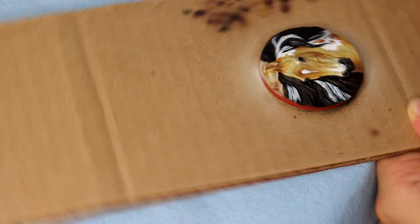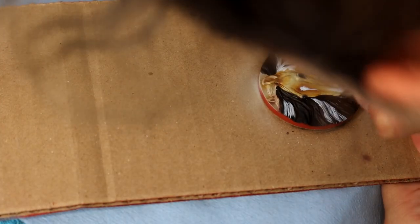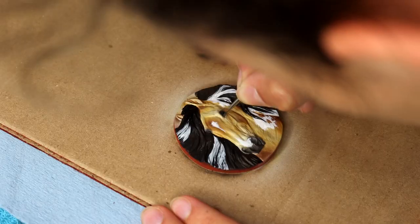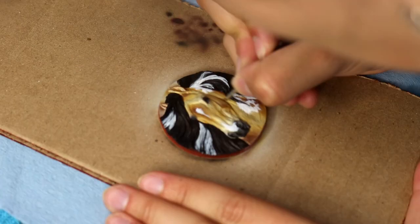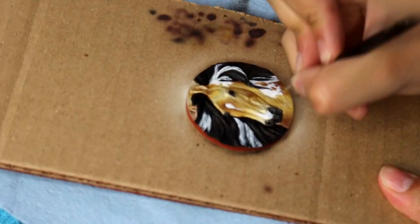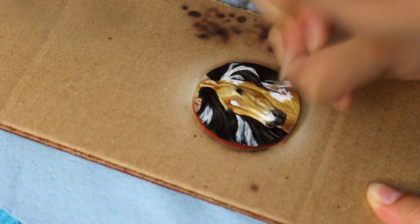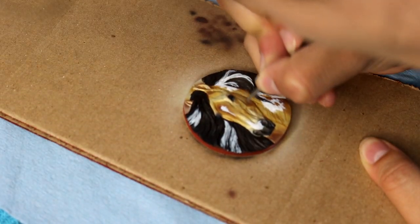Using some of those darker and lighter colors that I used on the body, I will accentuate dark points with the darkest colors, and light colors on the points that would technically be highlights. This really adds some depth and dynamic to the piece, and because it is flat, it adds some three-dimensional effects.